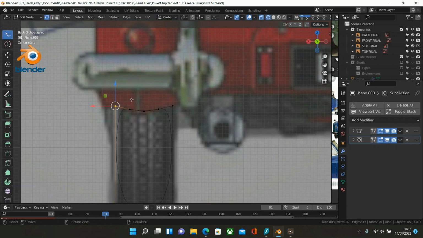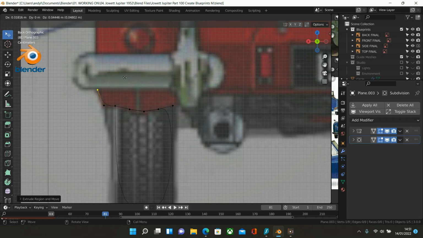back fender. So here we're going to go G and bring, E, bring this across, and press E again, and bring it up to around here, and press E. With all curves I put three vertices in, so all we're doing is basically tracing around this.